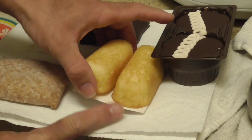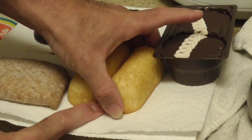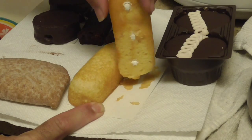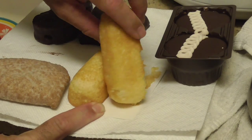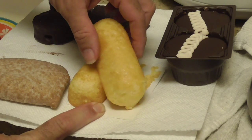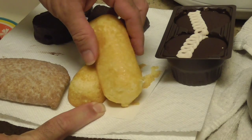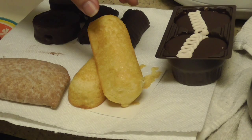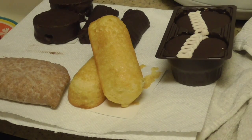We just took the Twinkie. Let me try to take it off the cardboard bottom. These don't even feel like they used to. Not that they had a certain feel, but these feel kind of weird. Let me go take a sip of water, and then I'll continue the video. All right, I had some ice water.